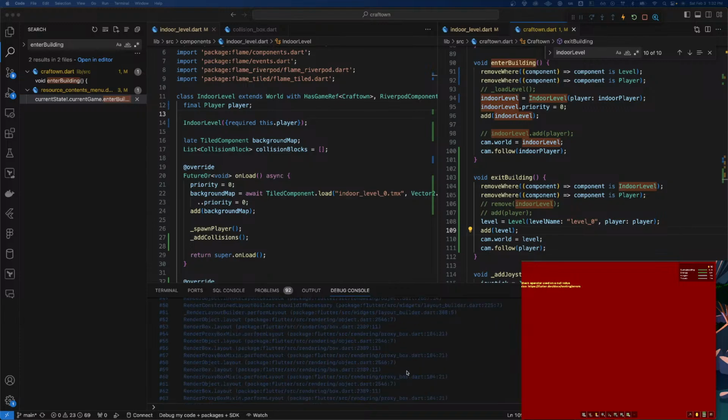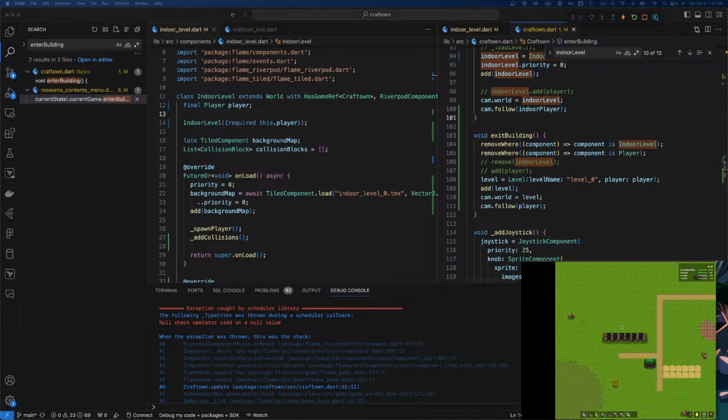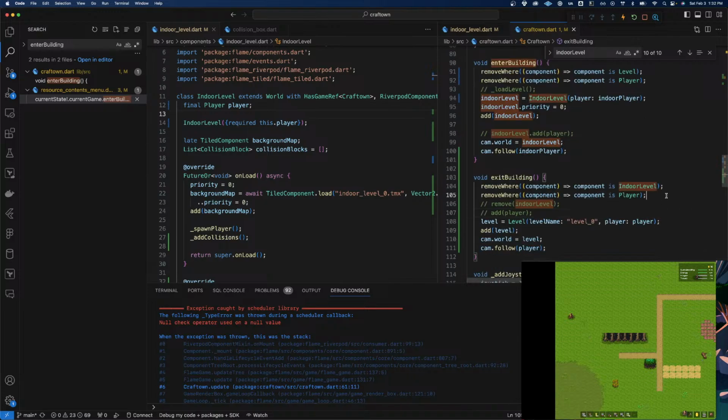God damn it. Why? Wait. What? Ah. Oh god. Maybe let's just not remove the player.